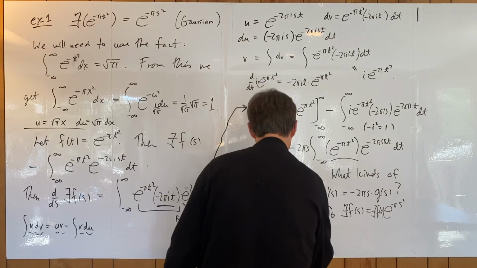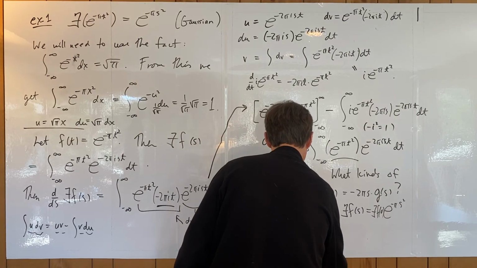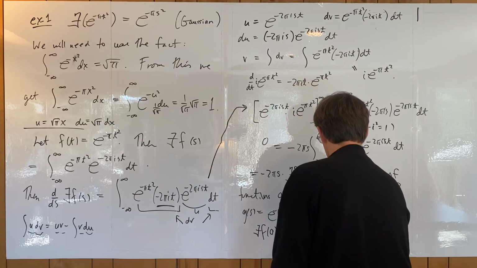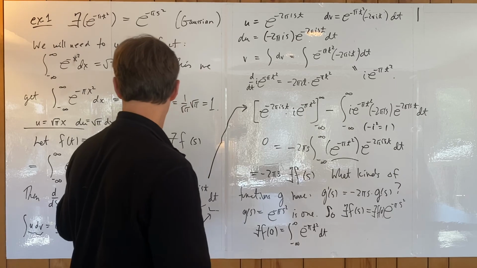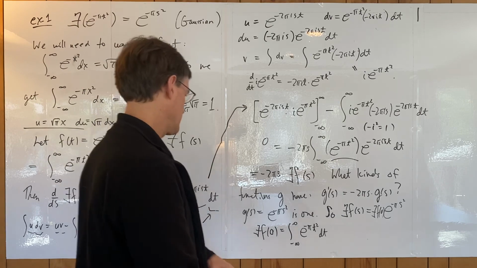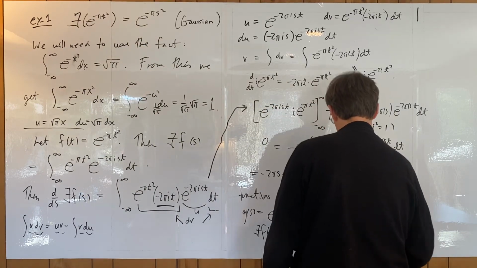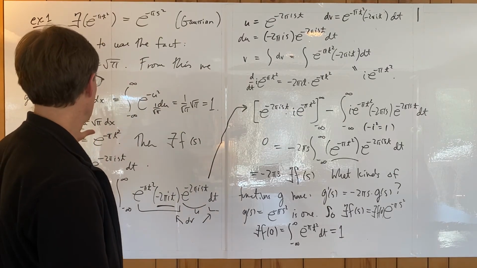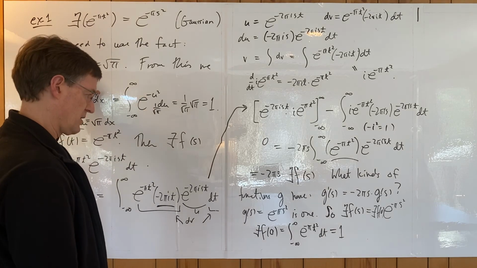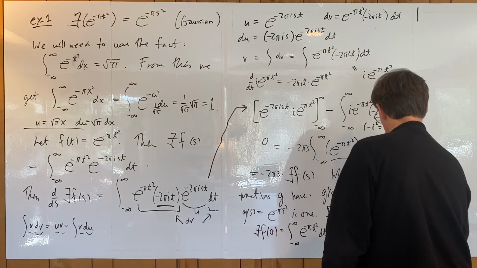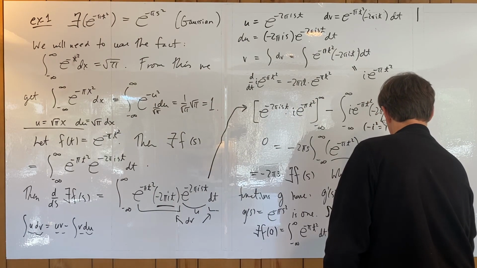And finally, the Fourier transform of f at 0 is just in fact that integral that we did before. So this is minus infinity to infinity e to the minus pi t squared dt, right? That's our Fourier transform of f. We just plug that in when s is equal to 0, right? This is exactly the one we did before, and this integral is 1, right? Which is the one we quoted before. Sorry, we didn't do that integral yet. We just gave this quote at the beginning that when you do this integral, you get 1. And so that means that this constant is 1. So that means finally that this Fourier transform is indeed just e to the minus pi s squared.